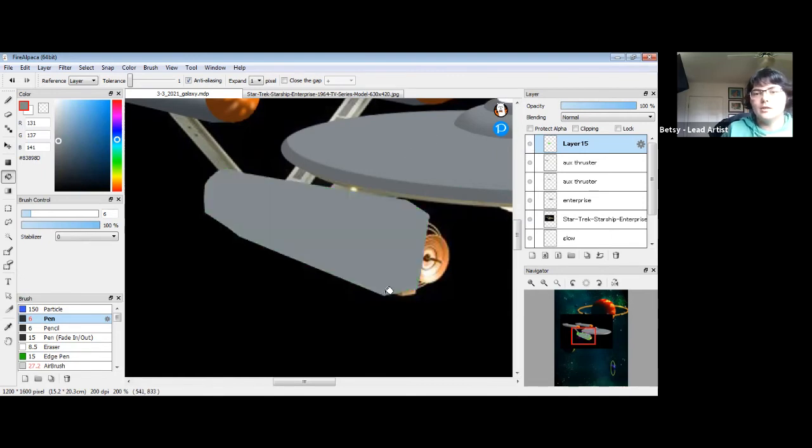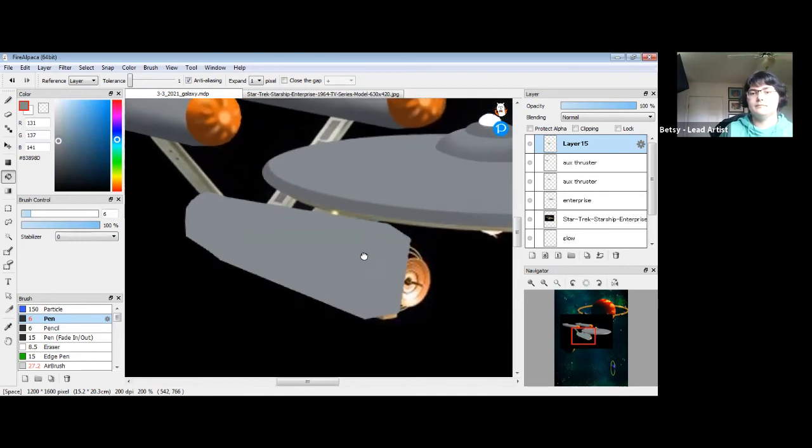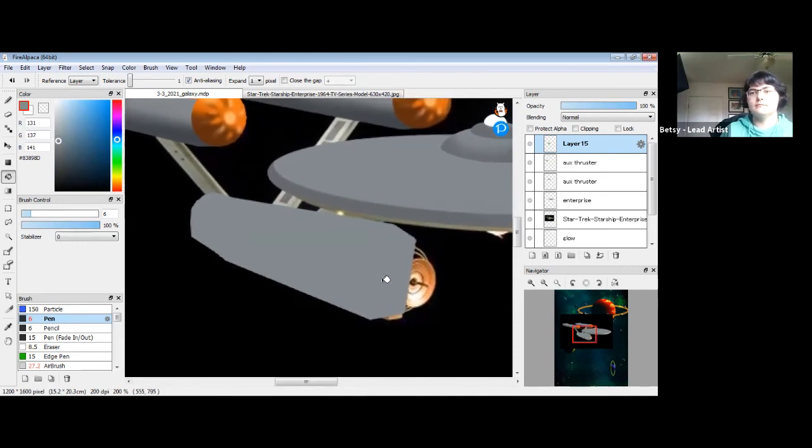And I change it to the color I want. I want to add shading, but I don't want it to go outside of this shape. So I'll protect my alpha.